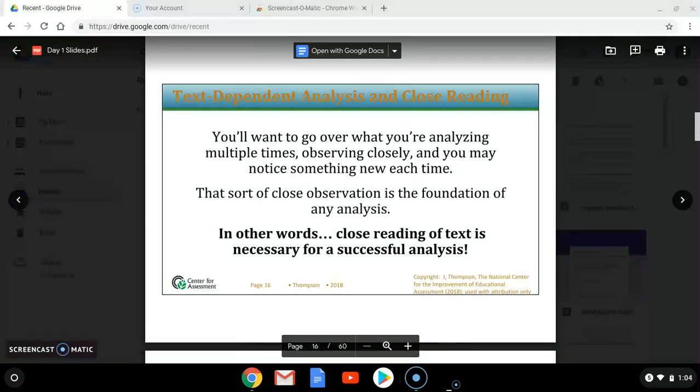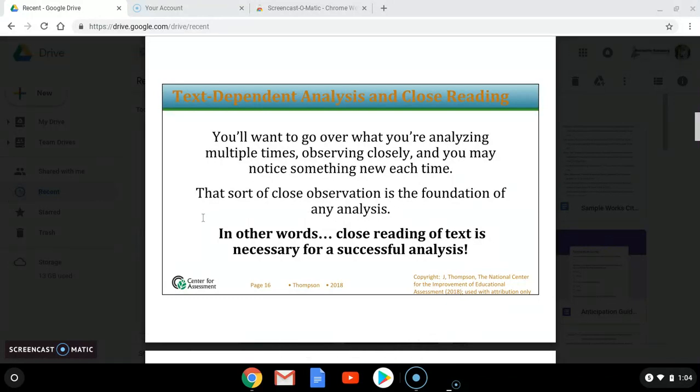So if the first time they read, they're just looking for a few details of the plot, that's great. Second time you go back and read, now instead of looking at the plot details, this character seems to say interesting things throughout the text. So what are they saying and what are the motivations behind what they're saying? And then if the third time they look at the text, they're working with a partner to do something, change the focus of the third time they look for that text. That kind of close observation is going to be key.